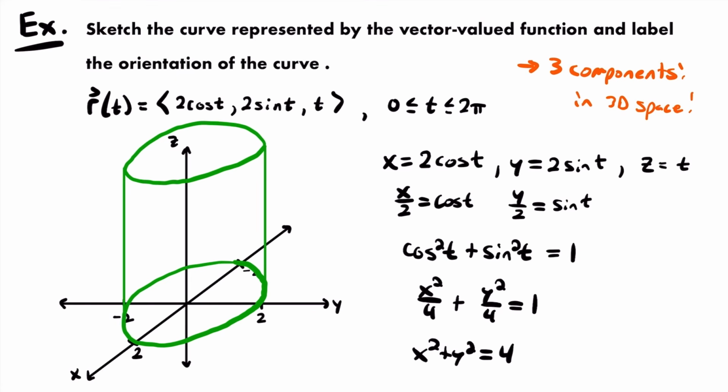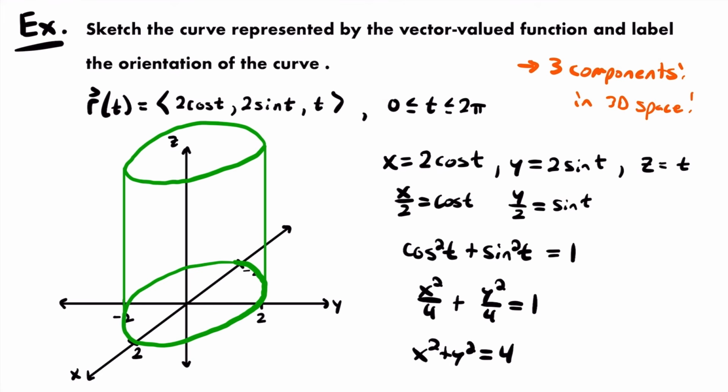It does seem a little bit weird that we are eliminating the parameter in only 2 equations and just forgetting about the third one, but we're really not forgetting about it. We're still going to take it into account when we plot our points. Speaking of which, let's do that now. What we want to do is find some points for our space curve by plugging in some values of t into our vector function. So let's start with the first value of t equals 0.